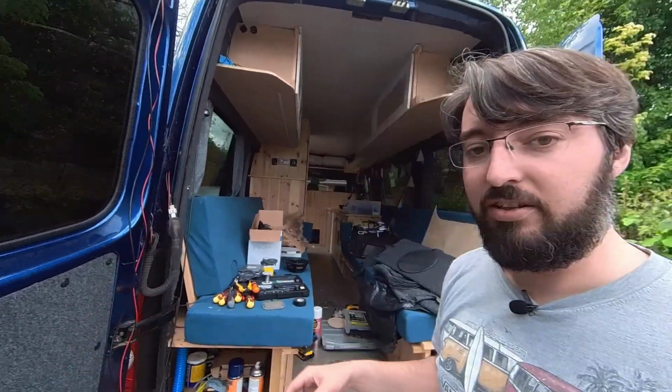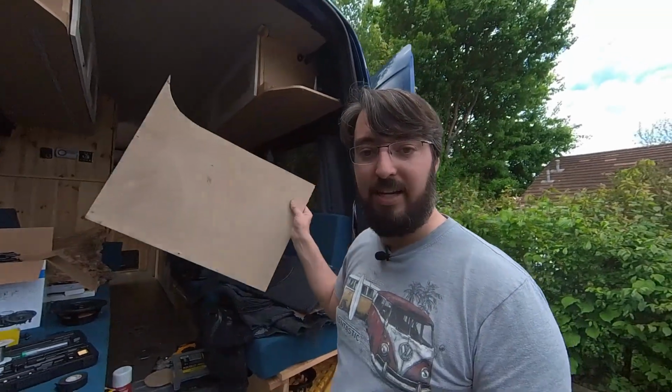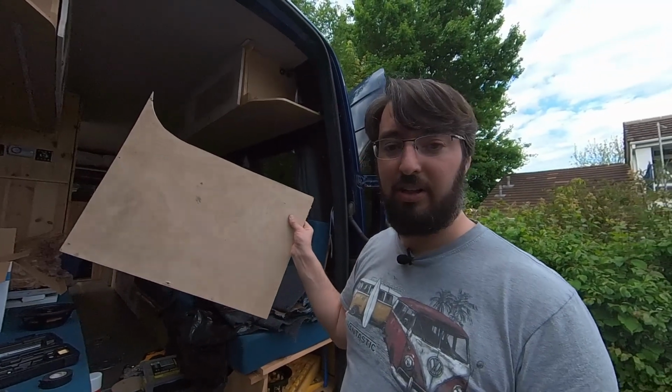And then I've actually got to start all over again with this piece of wood. I haven't actually made the panel yet for the driver's side door, so I don't think I'll document that because it's just basically starting all over again. So through the power of editing, you'll just get to see it all finished. I've actually got to do the work now. I'm not too sure if it'll be today that I do it or tomorrow. It's getting a bit late now and I've been working on this most of the day.